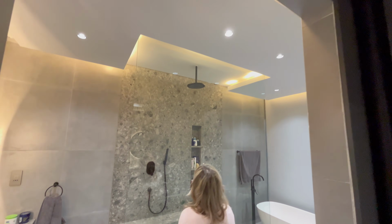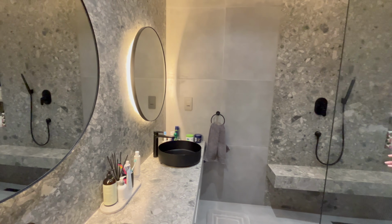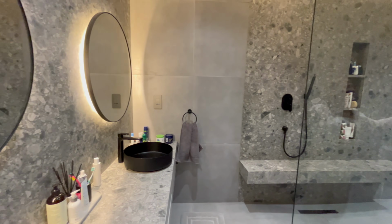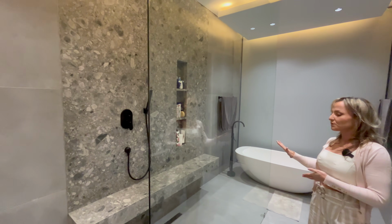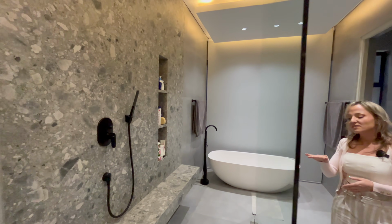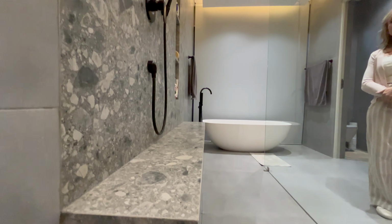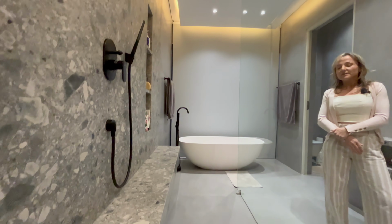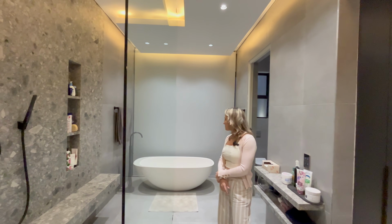And then you come in here and you see such a beautiful bathroom. This pane of glass is massive. I'm absolutely obsessed. I love the little niches that they put into the wall there, again, all cladded with stone. And the little bench that they've put in the shower is absolutely stunning. So practical. You know, if you want to sit down and shave your legs, you can. You're not going to fall and break your neck type things. So really well thought out.